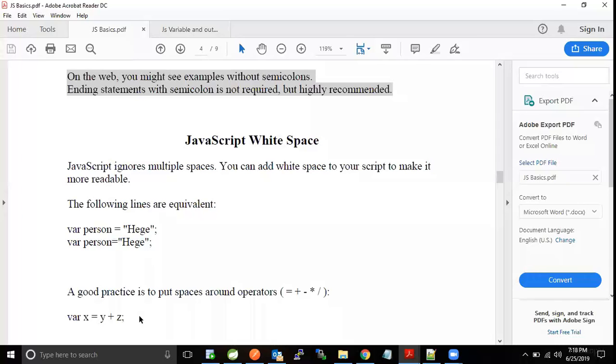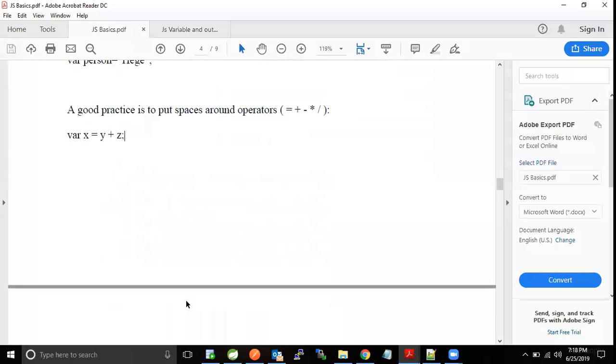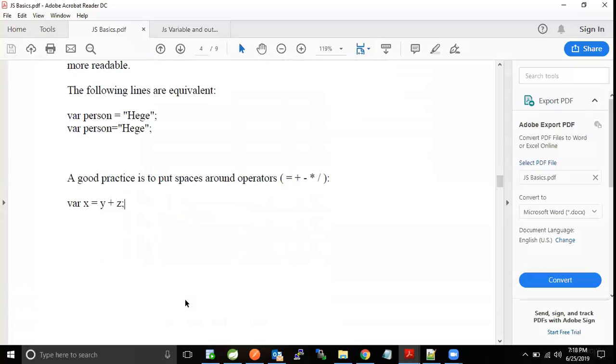Clear? So now you know that if you provide multiple white spaces, they will be ignored by JavaScript, and you can provide white spaces to make your code more readable. Can we move to the next topic? Till now, any doubt? Amit, Anjali, Dilip, Apru, Kunal, Sahil, everyone clear? Vishal?